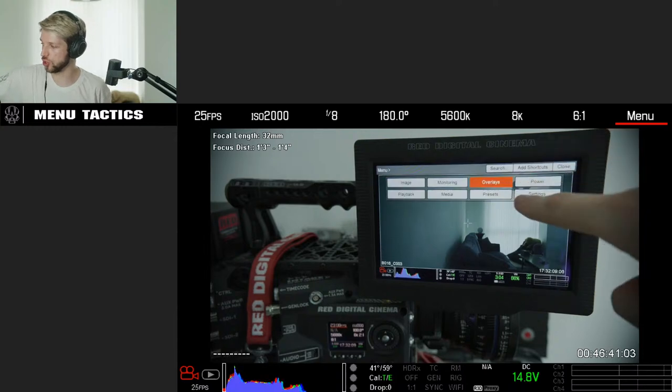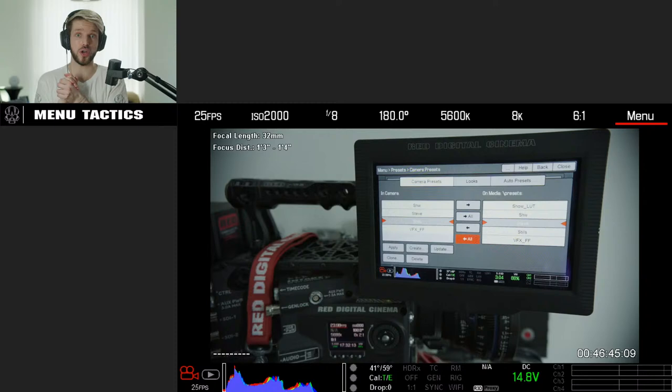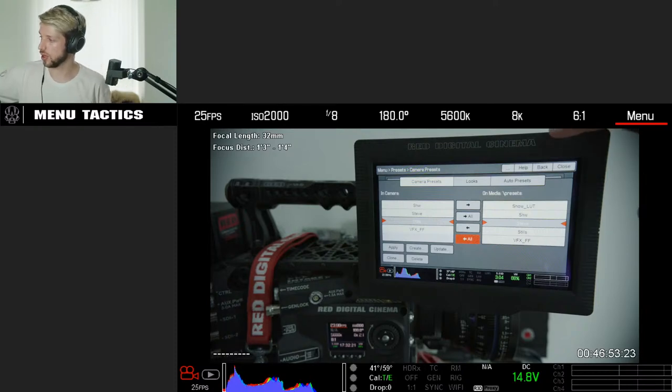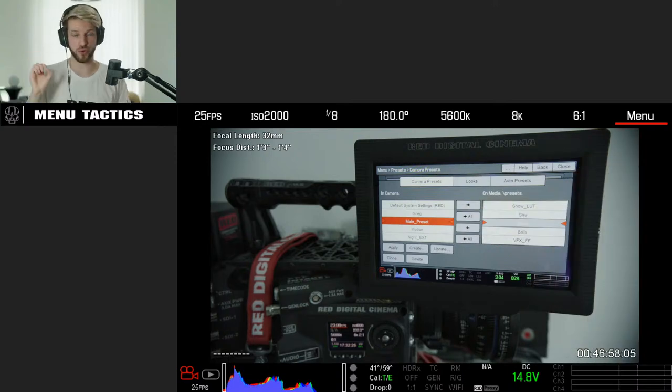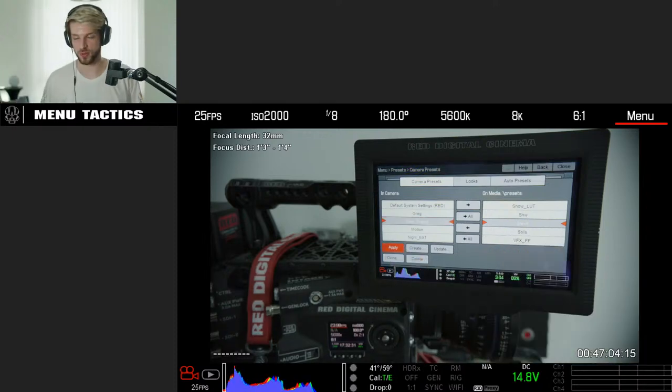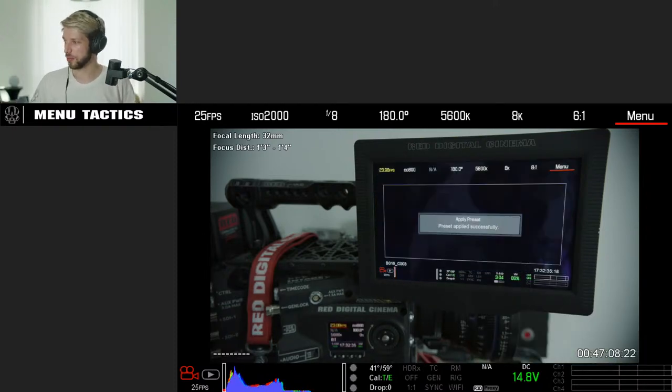I now want to copy over all of my presets, bring those over. Now these files are really small, so you could store them on a Dropbox, even store them just in your email cloud or on a little USB that you always have for whatever job you're going on to. Right then, all we have to do is apply our main preset, and from that point onwards, the preset is completely live. So let's apply it and hope that everything works. It will work. There we go.